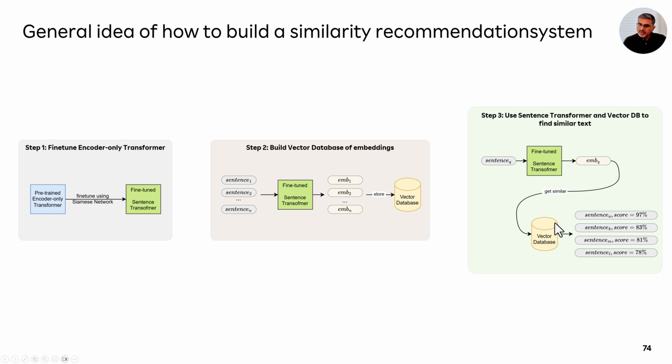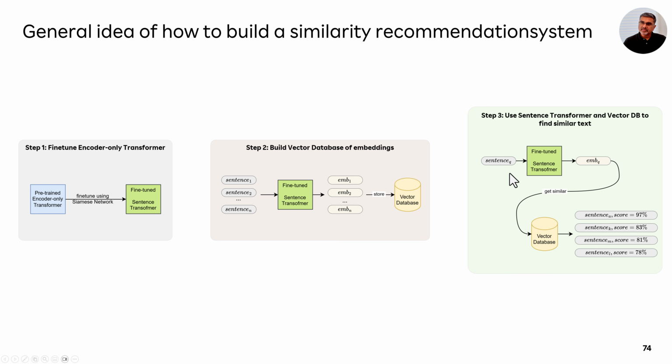Now you can query your vector databases and say, hey, take this embedding Q and match it across all the embeddings that you have, let's say embedding 1 through embedding n, and then give me the text form of those sentences where there is a match between embedding Q, the query embedding, and what you already have stored. And it will give you, okay, sentence A matches your sentence Q, the query sentence you're asking, and it has a similarity score of 97%.